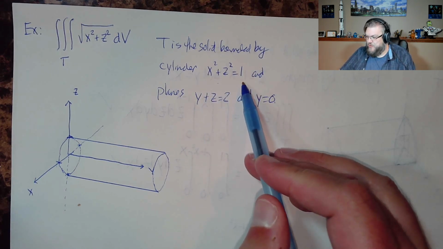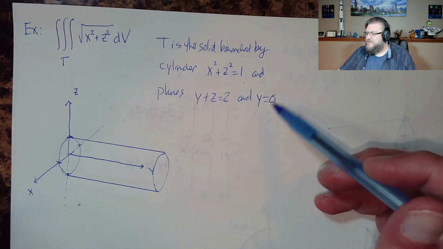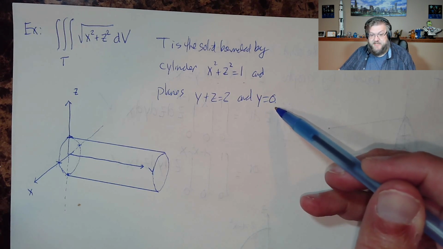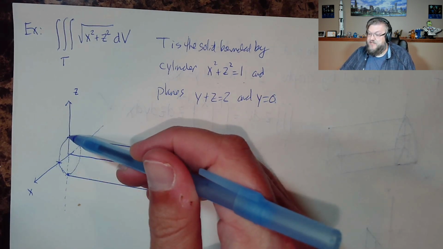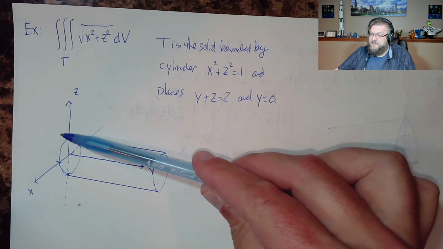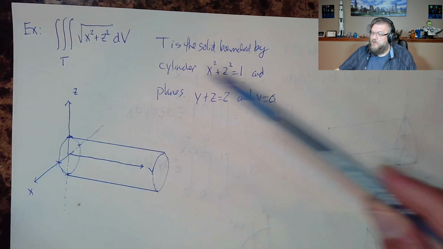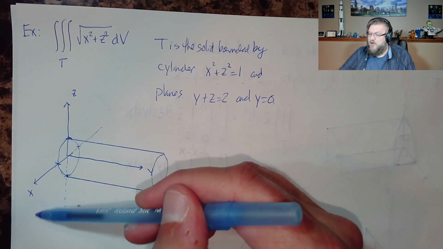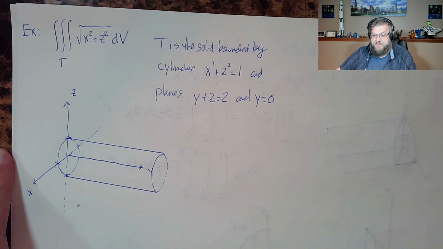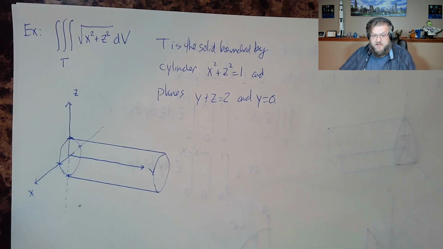x squared plus z squared equals 1. Now I need to get the planes. Okay, well, y equals 0. That's a nice plane. That is the left wall. I should have assumed that I was going to have to draw it this way as well. But y equals 0 is this left wall, so there's nothing to the left of this. So it was appropriate to just draw the cylinder to the right.